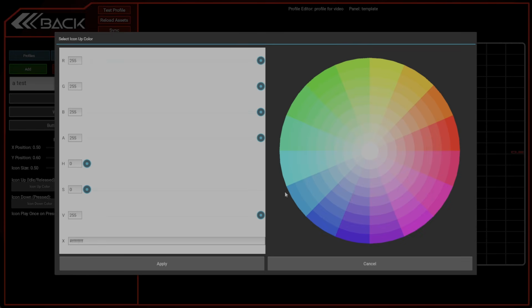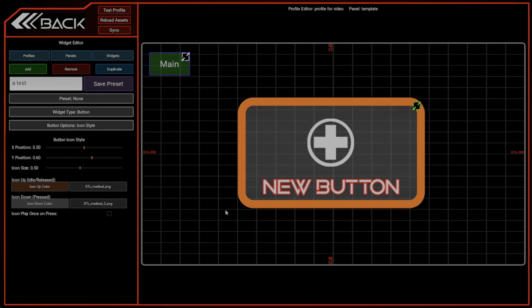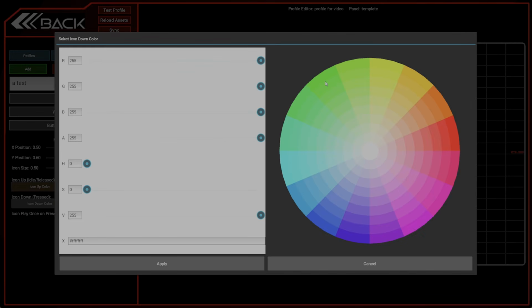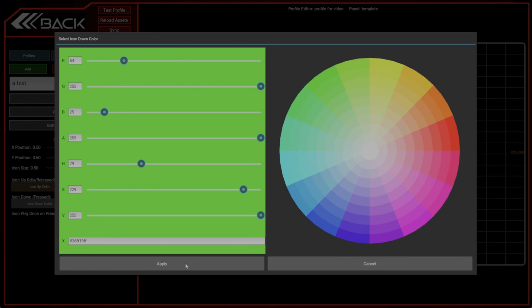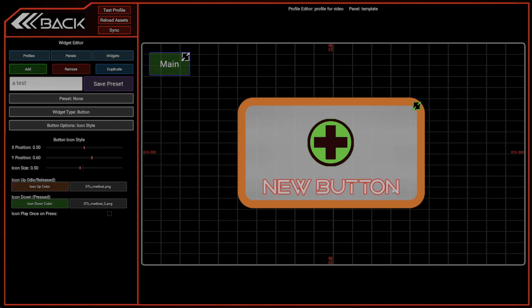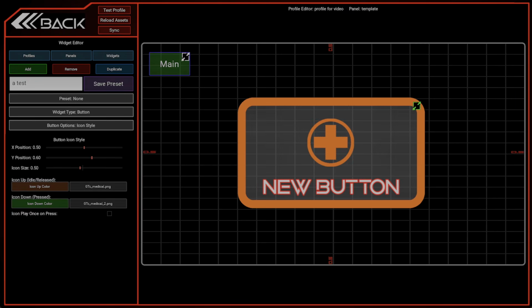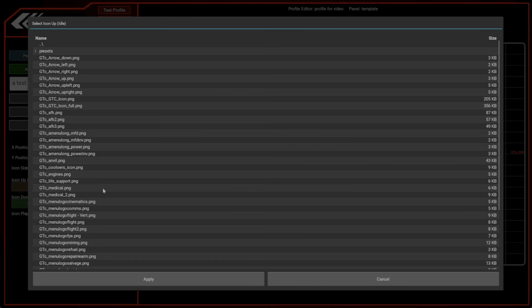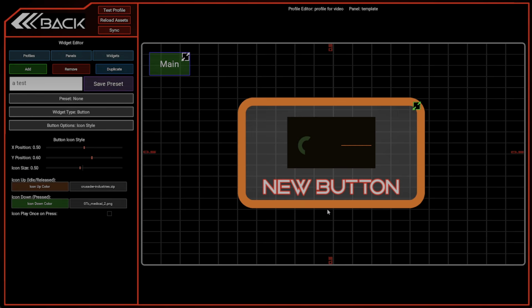The icons have individual colors. So icon up, orange. Icon down, let's make it green. It's already kind of red, so it's going to look weird. And then the same thing with icons, you can have animated icons. So if I change, for example, the up, let's see, I'll just use this one, and I've got it set to keep playing, so it's just going to continually play over and over.